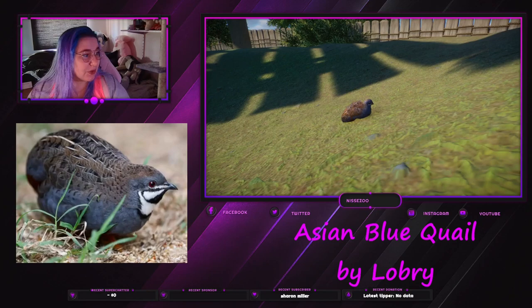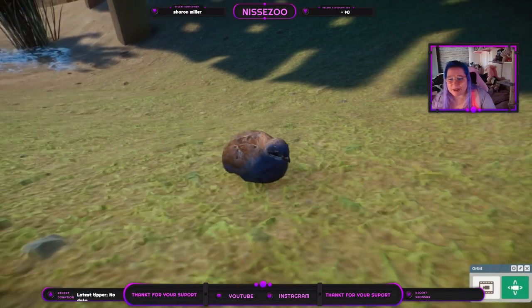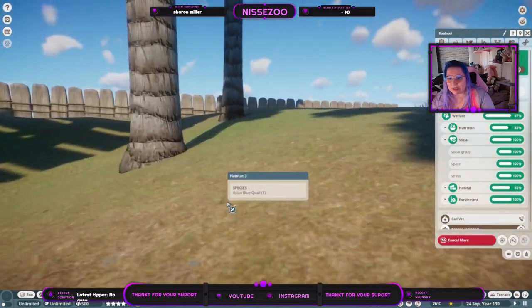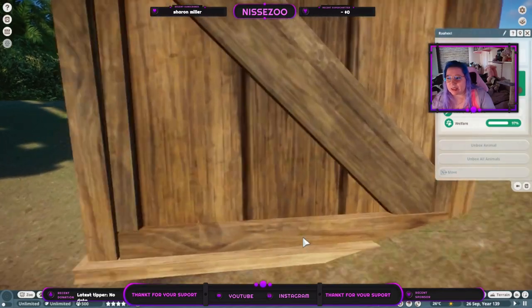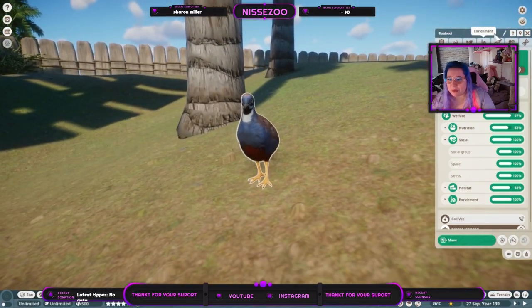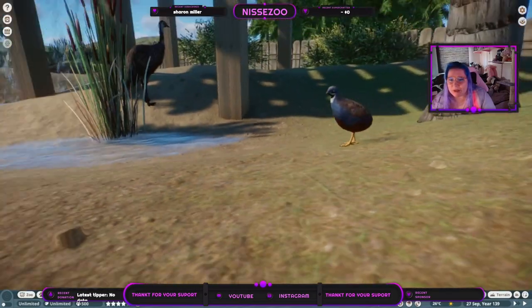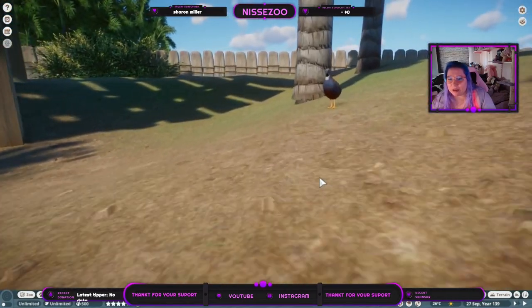It also has this white and black coloration under the beak - quite cute, but it's also quite small, which I wasn't prepared for. Let's get in here - this is the male, and this is as far as I can zoom in on him. I can maybe move him up in the sun to get a better look. You can see we have the emu here in the bag, much much bigger.